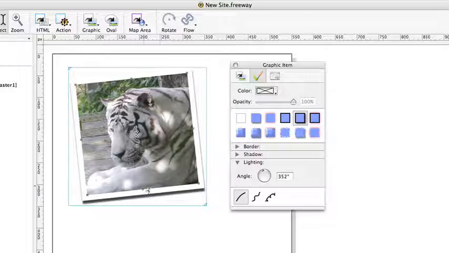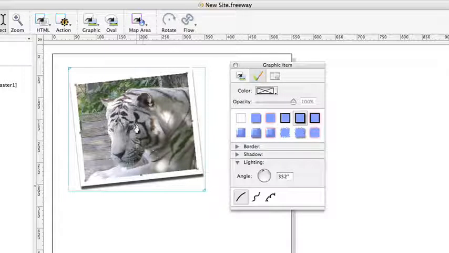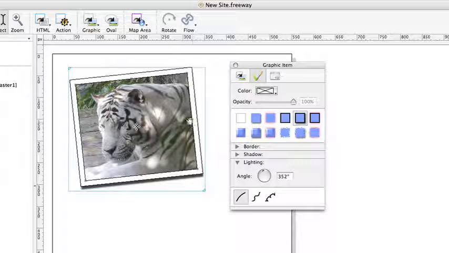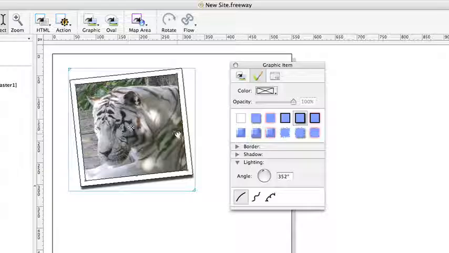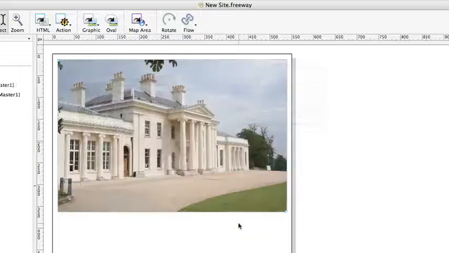And don't forget, even with these effects applied, you can still pan images around and change the crop, so don't be frightened to apply effects because they just will not impact on the original image. The next thing I'm going to show you is how Freeway composites images. This is a real time saver, as you won't have to keep hopping in and out of other graphics applications to move graphical elements around on your page. You simply import the elements to your Freeway page and move them around at will.